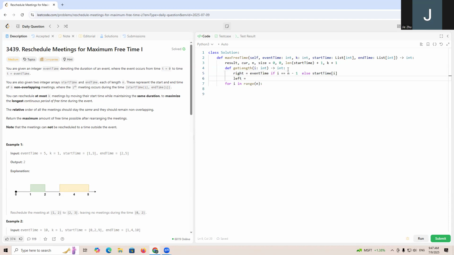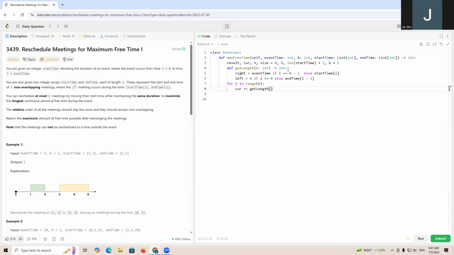Left equals zero if i equals zero, else end time i minus one. Current plus equal to get length i. If i is greater than or equal to size, then current minus equal to get length i minus size.